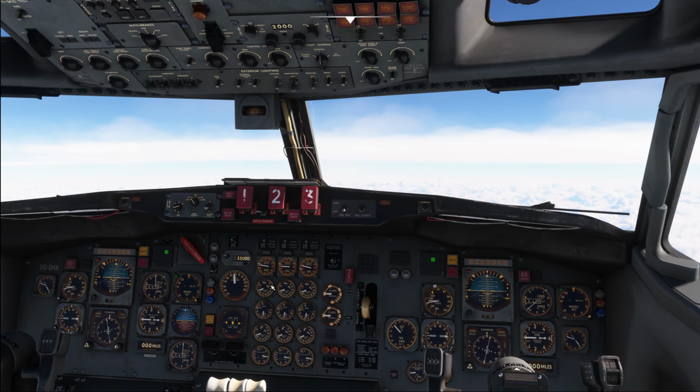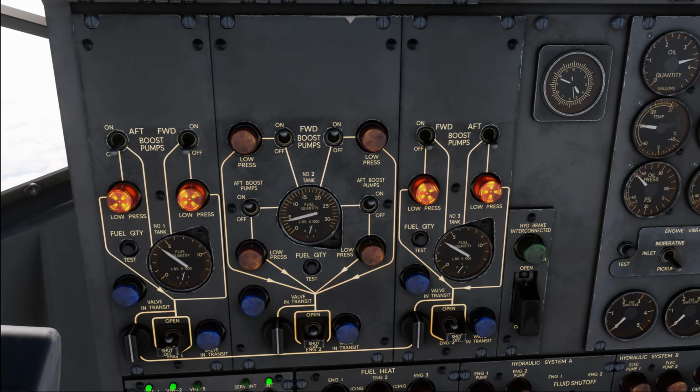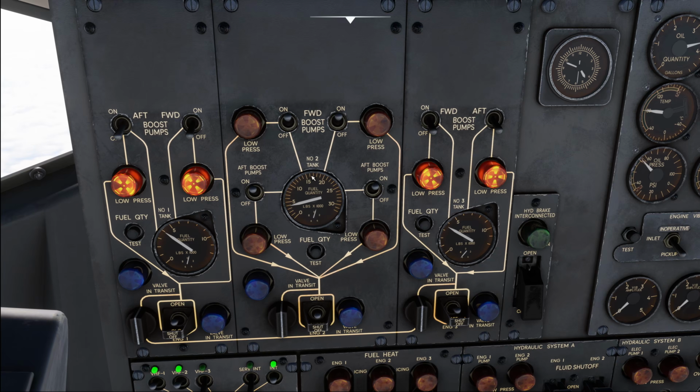And you can see all three engines continue to run. Now, once our fuel in the center tank has decreased to the same level that you have in the wing tanks, you can go ahead and reverse that procedure. So right now we have roundabout 4,000 pounds of fuel in every one of those tanks. So let's go ahead and ensure that each tank feeds its respective engine.